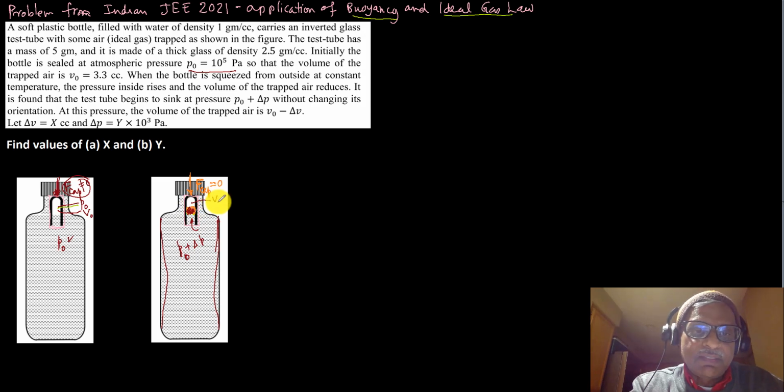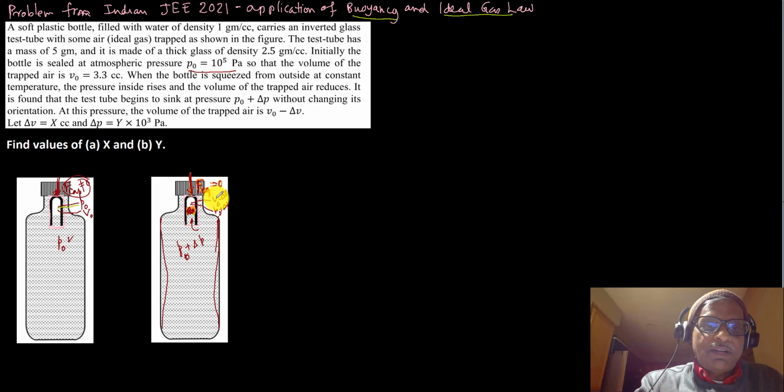Now the volume here is V0 minus delta V, and the pressure there is P, the same as this pressure, P0 plus delta P, because of the equilibrium here. If the pressure was less, more water would squeeze in. And at this point now, there's no cap. It just barely starts to float. That means at this point it is not in touch with the cap. Okay, so that's the situation.